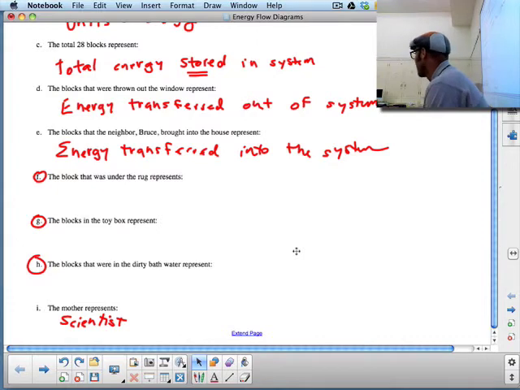The money has to come from somewhere. But would you agree that your money can be stored in many places? Yes. There's 3. We're going to have 3 storage bins for our energy blocks. These are just examples of where they might be. Okay. In our system, are all of these in our system? Yes. If energy isn't stored in your system, there's no energy in your system, period. Now, these bins are within your system.